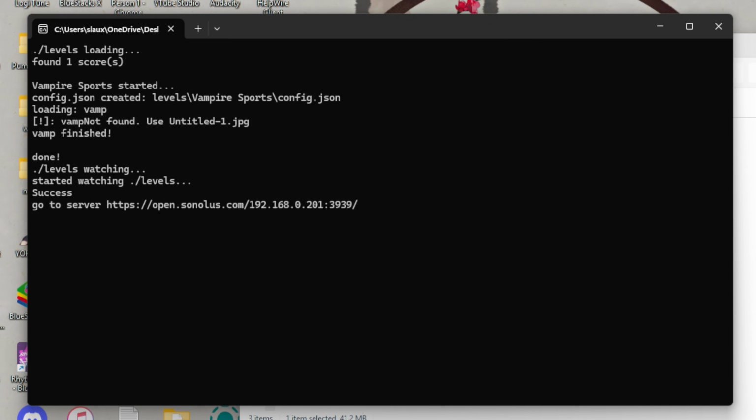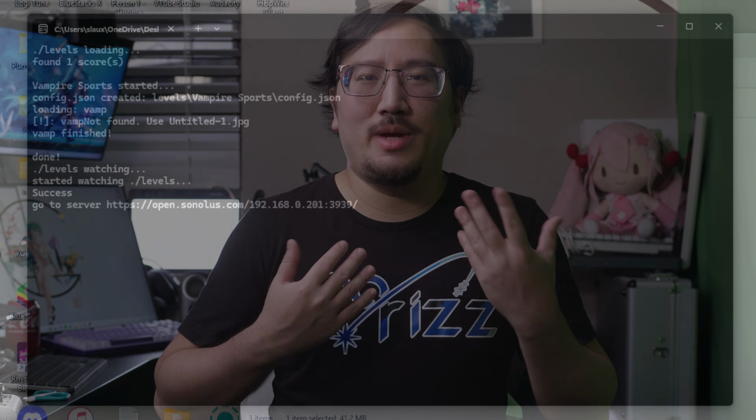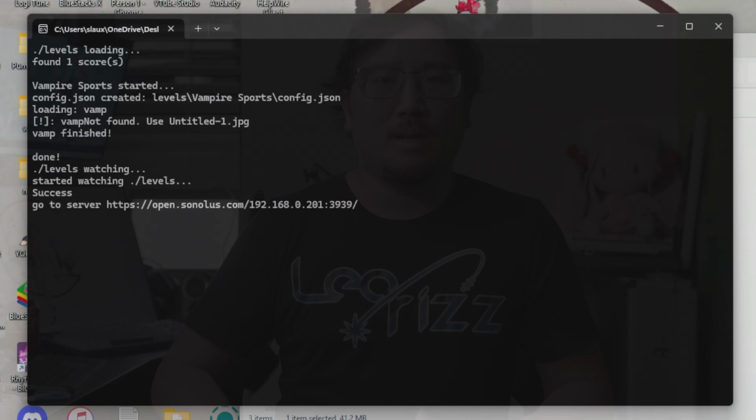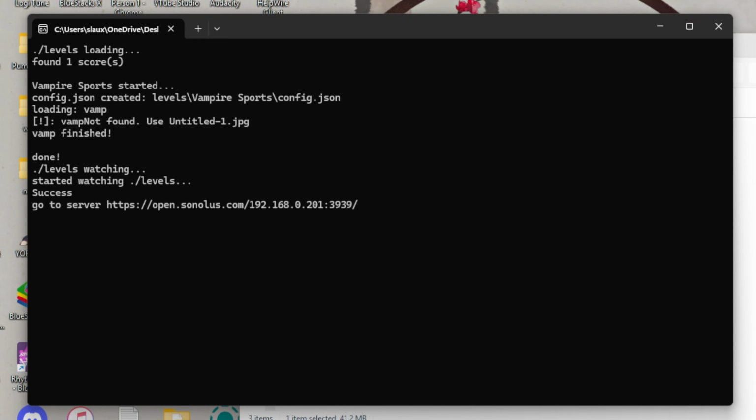The first time you open this, it's going to ask you for permission to install node.js. This is the code that allows the program to run, so go ahead and hit allow. And now you should get a command window with a lot of text. And to be honest, I haven't really run into any issues myself while using this program. So if you do run into some trouble, feel free to leave a comment down below, and hopefully I or someone else can help you diagnose the problem.